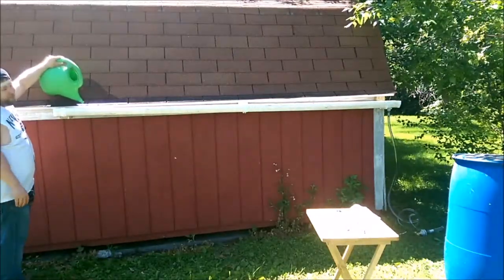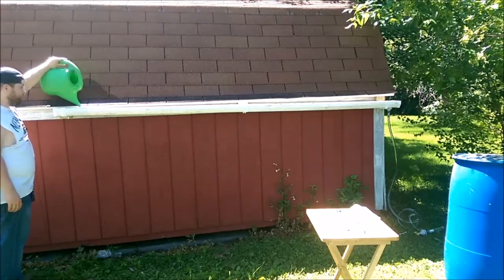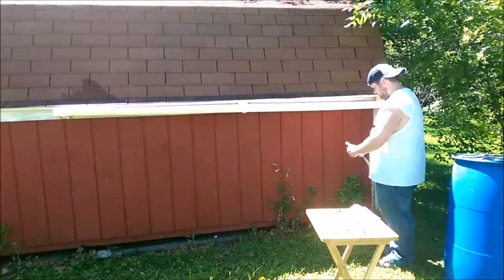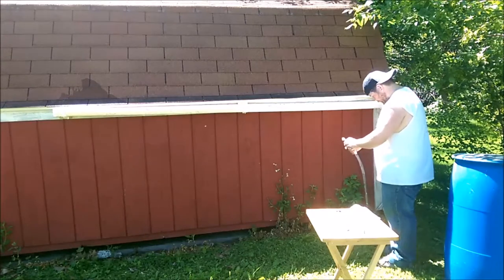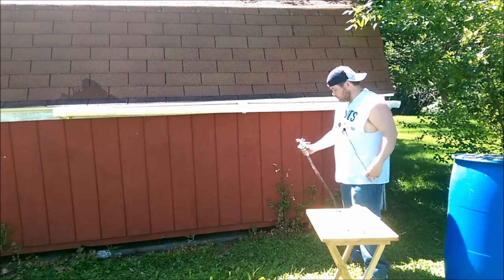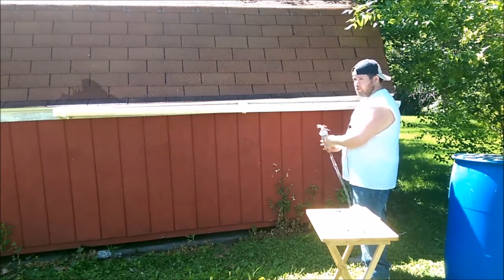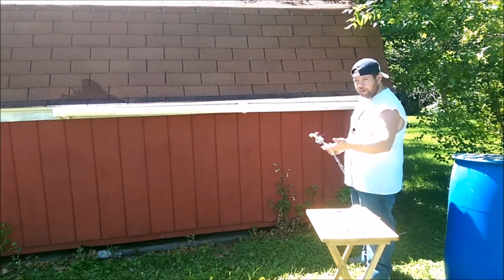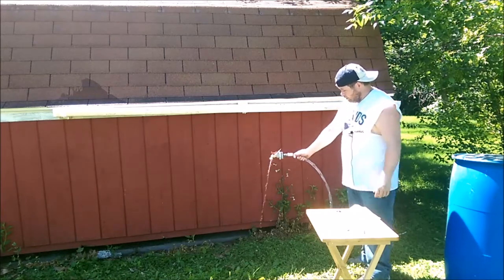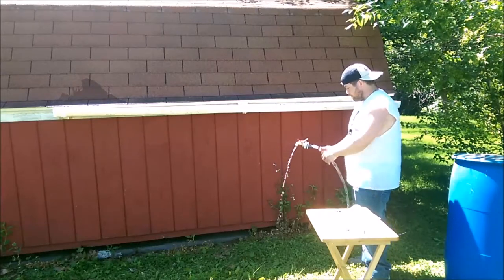I went from putting it on the roof to right on the gutter. Once we get the air out of this thing, I don't want to get it all over my microphone. Hopefully you guys can see. Of course, when it's in a barrel, you have the weight of all the water in the barrel pushing down on it, and right now we don't have that, but just turn it on and there we go. No leaks. Rain barrel.